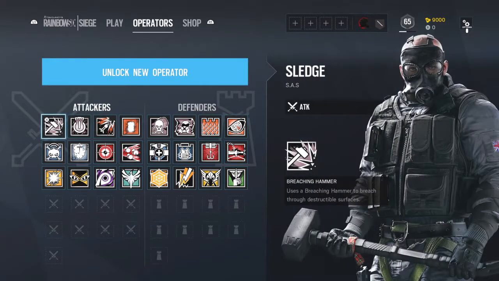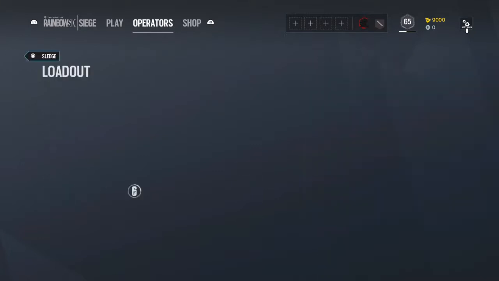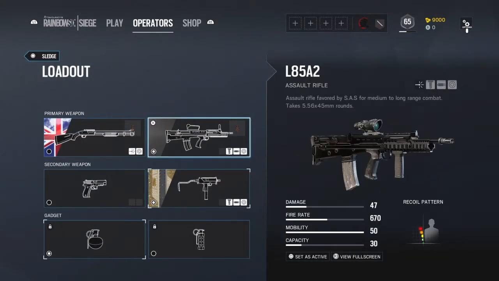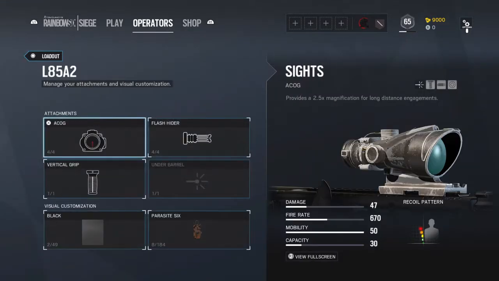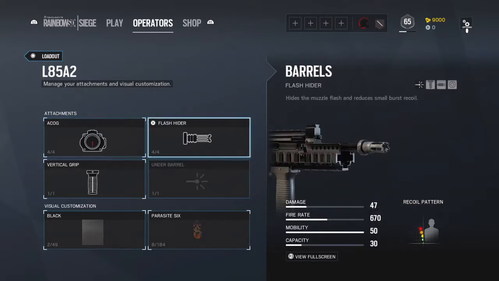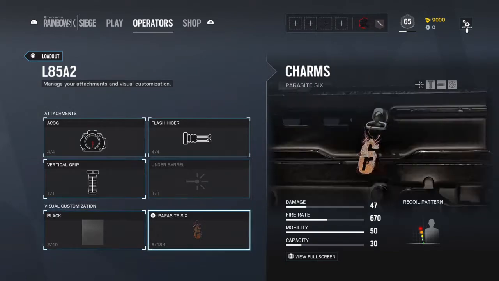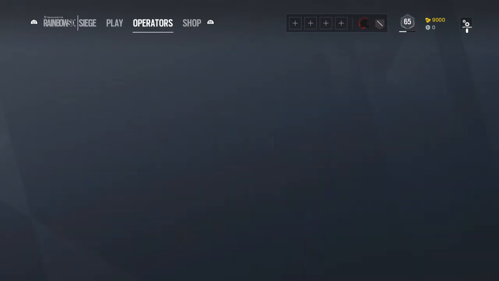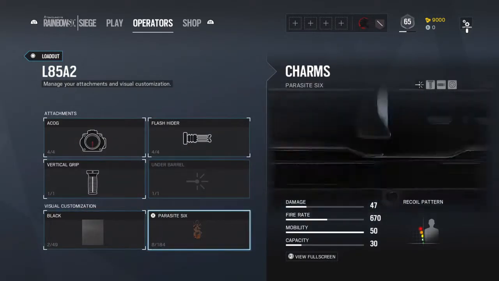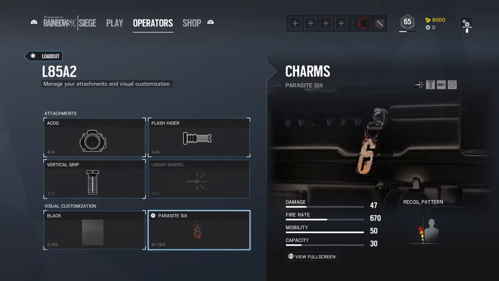So I'm gonna first go over Sledge, the loadout I use for Sledge. I use the L85 A2 assault rifle with an ACOG scope, a flash hider, a vertical grip, and the camo black, which is a legendary right there, and then an Operation Outbreak Parasite 6 charm.